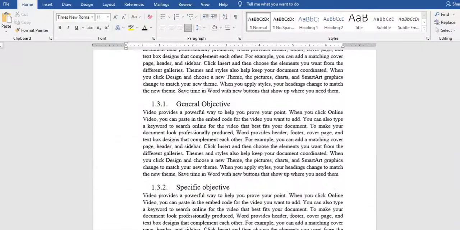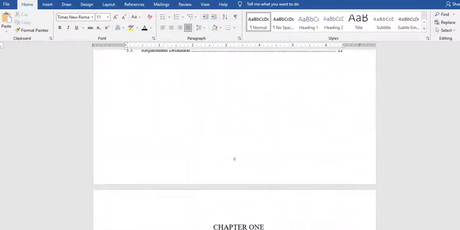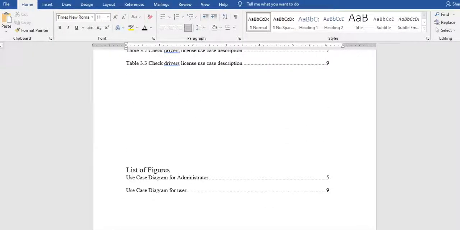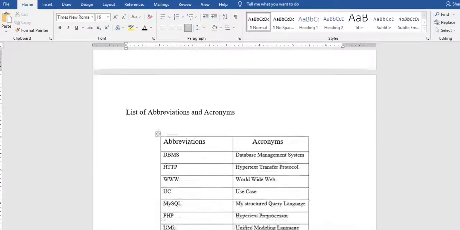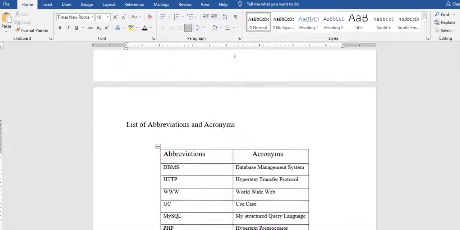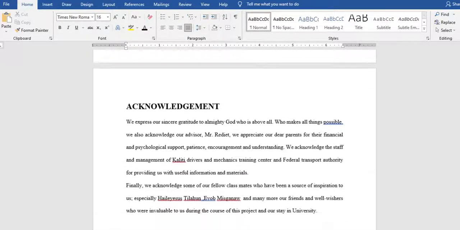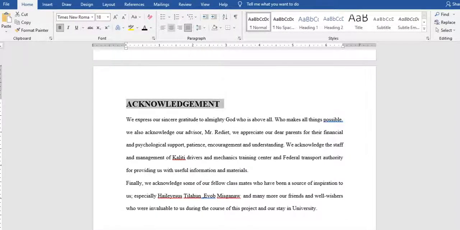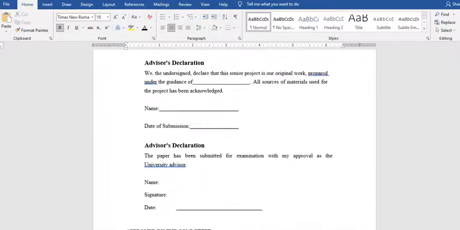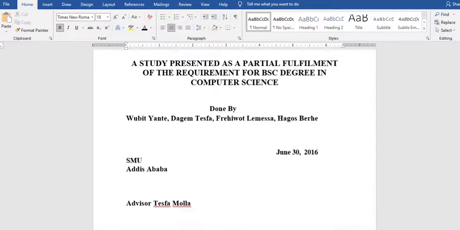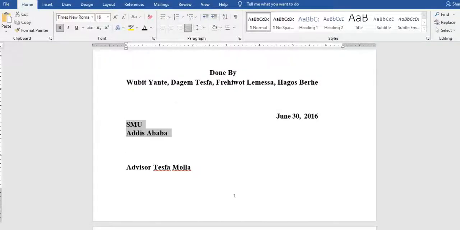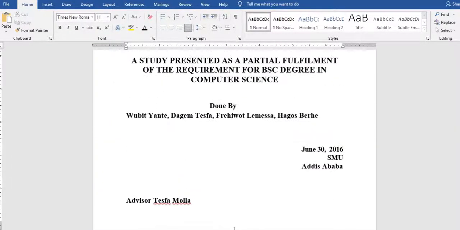Now let me adjust some notes, and list of abbreviations, let me hit enter. Let me make this one center. Now let me make this one to the right, again this one to the right. Now I have page numbers.